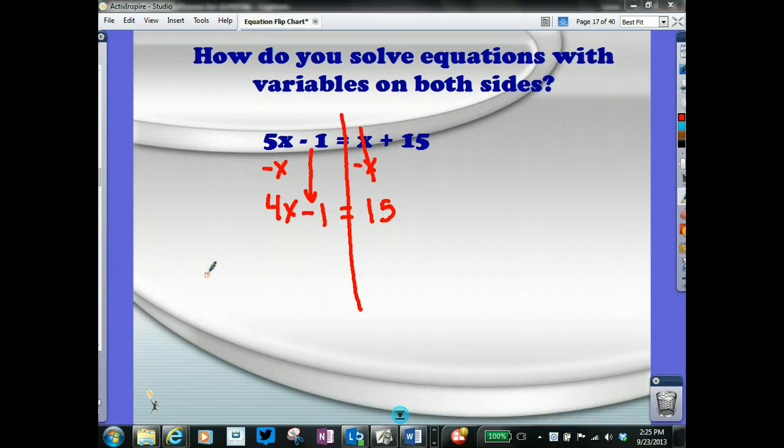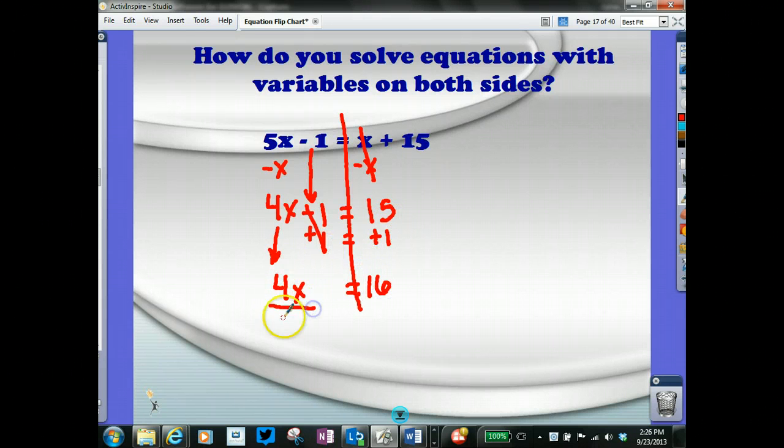As we look at this, next you have 4x minus 1 equals 15. I've got to get rid of that 1. Again, I look at that sign. That would be a plus 1 because it's the inverse of negative. Do it to that side. Again, just bring the 4x down. Negative 1 plus 1 is nothing. And then I can go equals 15 plus 1 is 16.